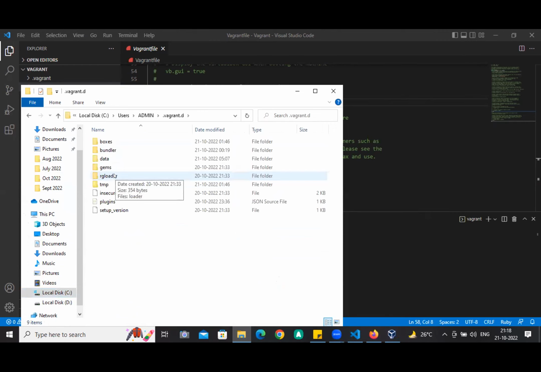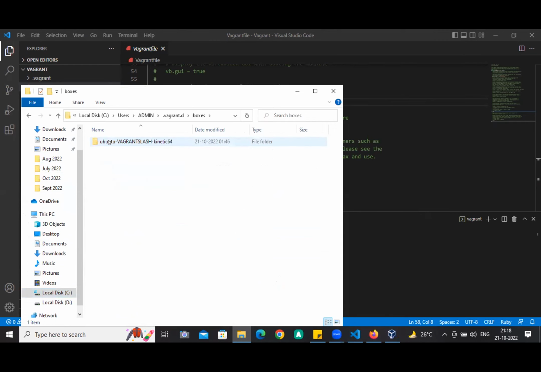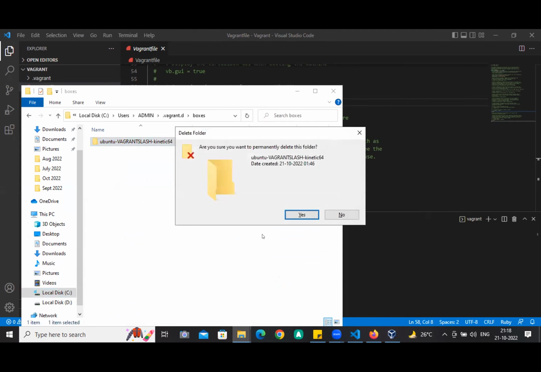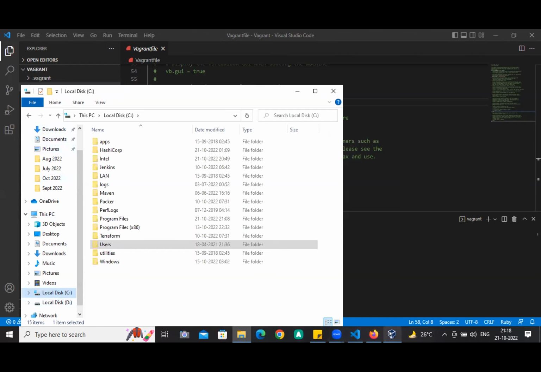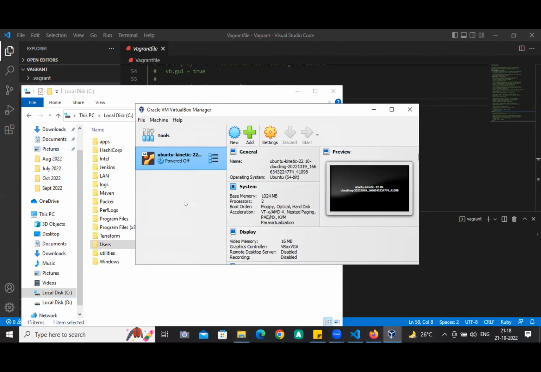Look for the boxes because we have provisioned boxes, right? Yeah, there you go. Delete this file by complete hard delete. Now go ahead and check your Oracle VirtualBox. By any chance, did it get released? No. And now go to Oracle VirtualBox. We have released it from Oracle VirtualBox.